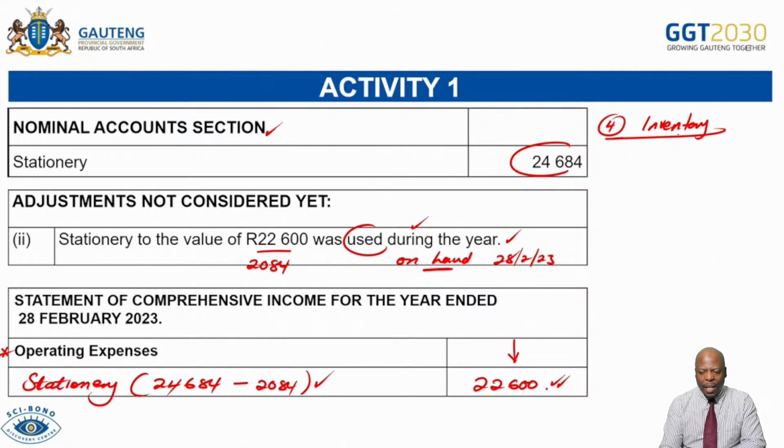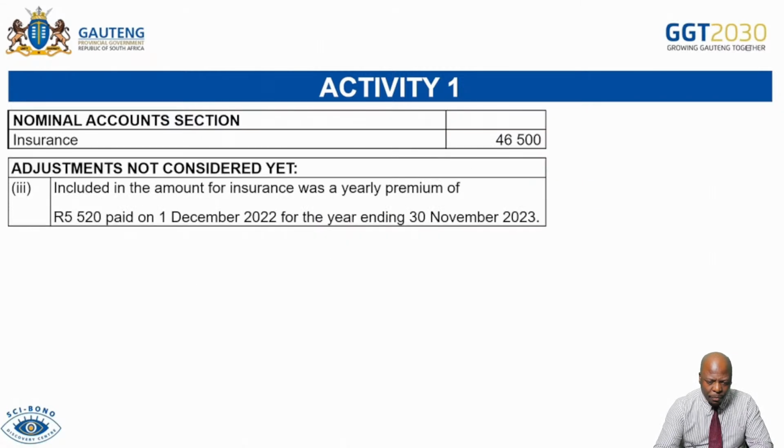Are you still with me? And then it depends on how the examiner would want you to record that. But in this case, we were just bringing it over here as our stationery that was not used. Can I move on to the next one? Let's go on to the next one.